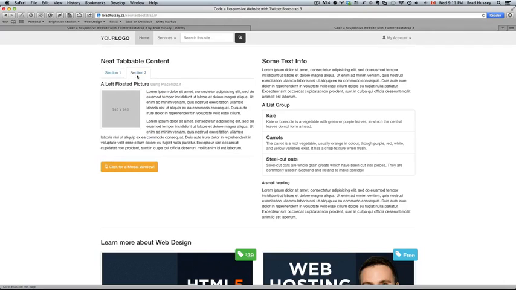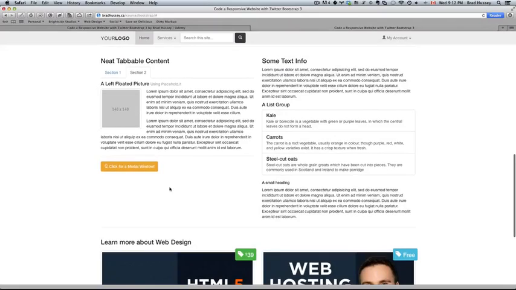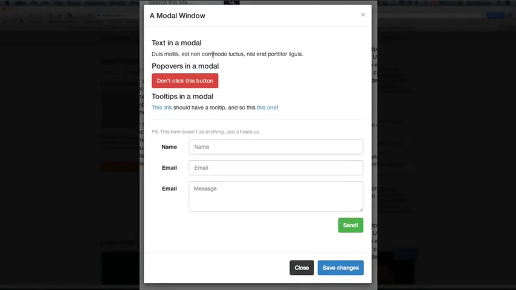We will also be utilizing another tab, floating a picture, using a Bootstrap feature called thumbnail to make the image look like a thumbnail, and we'll be also using the Bootstrap 3 modal window, which looks like this. Within the modal window, we're going to be using some text. We'll have a big button, which features a popover, which is another Bootstrap 3 JavaScript plugin.